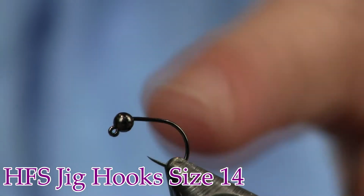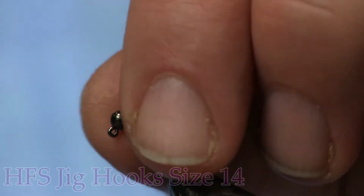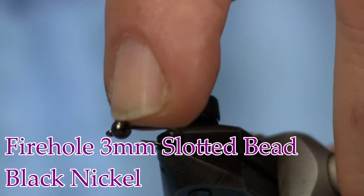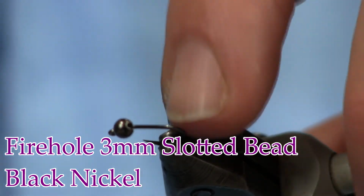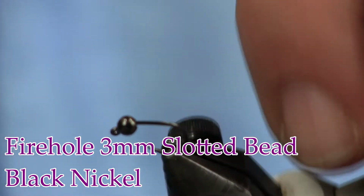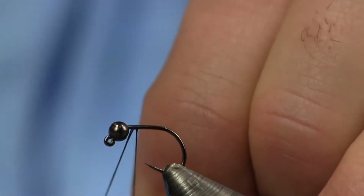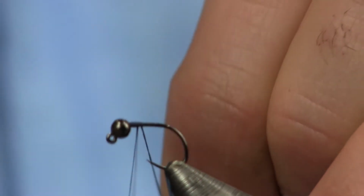And the bead I'm using is a Firehole. This is the tungsten slotted bead. I love these Firehole beads, and the reason why is you can see how nice and tight the gap is there. You can see there's not a lot of wiggle room on that bead, which I love. So the size is a 3mm to match this size 14 hook.